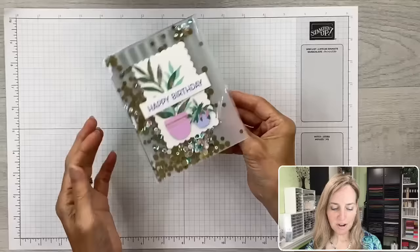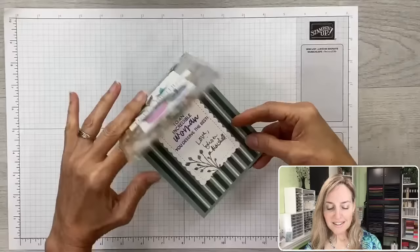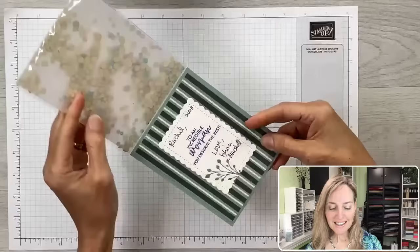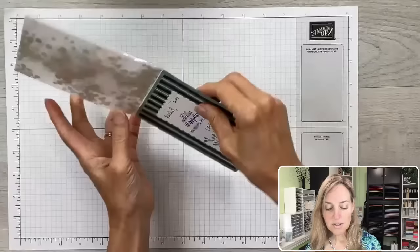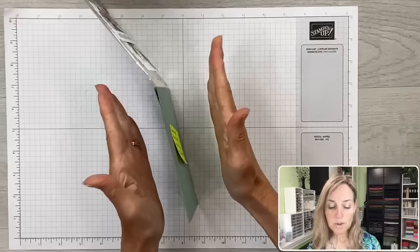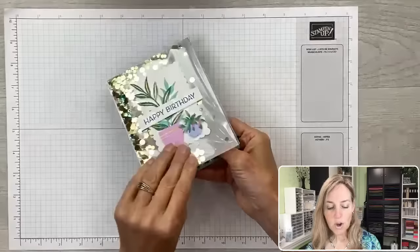So it's using the clear envelopes that Stampin' Up! offers, but it's the whole front flap of the card. So you can see the actual part that closes on the clear envelope, which is at this top. She used that and tucked it inside. So there's two layers here on the back panel. So you want to have two layers on your back panel in order to seal up a portion of that clear envelope. We're going to be making our card to open this way though.